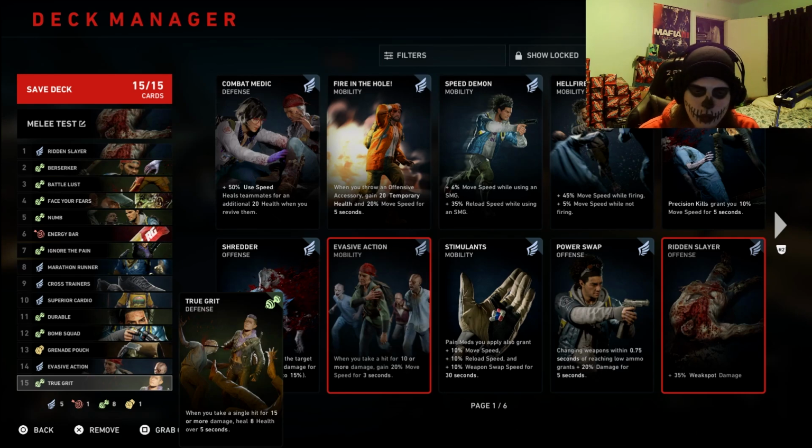Right after that, true grit, whenever you take a single hit of 15 or more damage, heal for 8 health over 5 seconds. Another one of those things that just adds to survivability. Maybe this could save you at certain points. Wasn't too sure about which card to really throw in for the last one, but this one seemed to fit with the melee build. A lot of other cards you could use. This is one you could switch out.